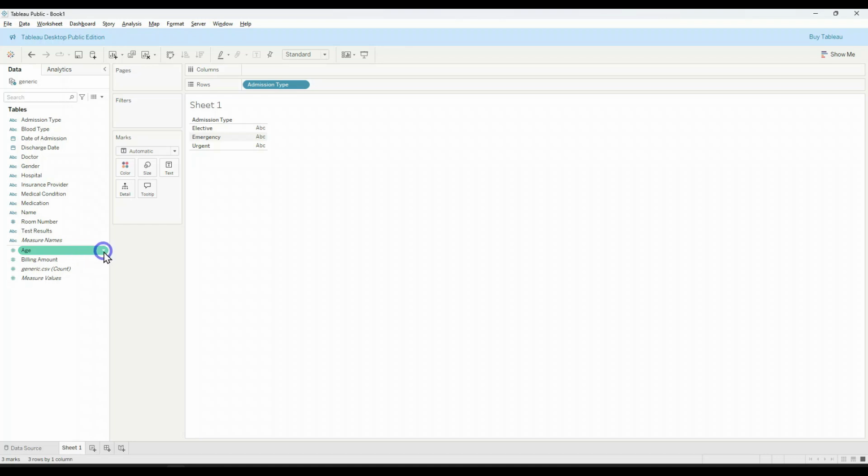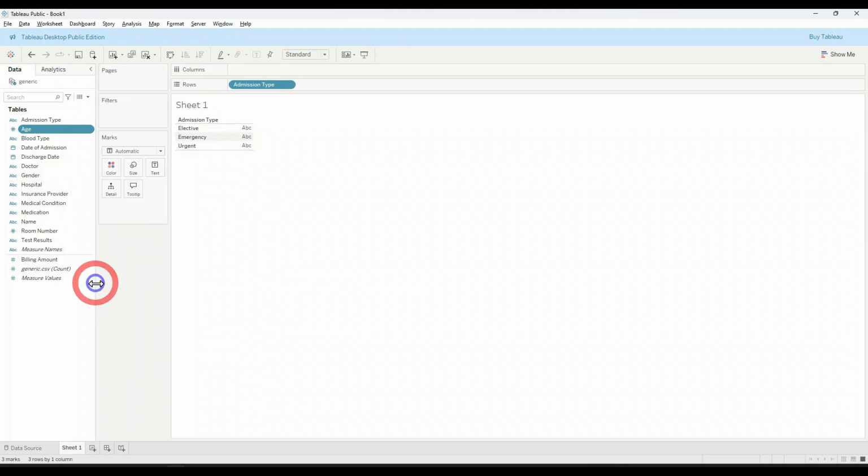And so there's a way to tell Tableau that's how you're thinking about this particular column in your data, and that's by choosing the caret on the right hand side of that pill and coming down to convert to dimension. So now age is up here in that top section and will be used in a slightly different way. You'll see some examples of that as we go forward.